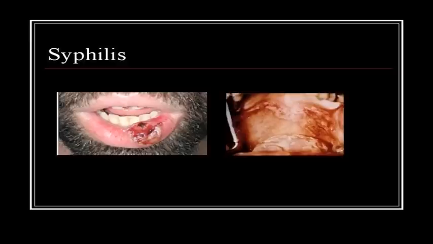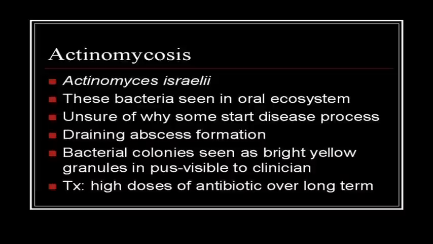A primary stage where your client will come into the office with a chancre, which is highly infectious and often seen on the lip. In the secondary stage of syphilis, a mucus patch will develop somewhere within the oral cavity. In the latent stage, where it goes into a dormant stage for some period of time, the client will present with no symptoms. In the tertiary stage, the client will present with a gumma, which is a large hole. It often presents as an oral antral fistula.